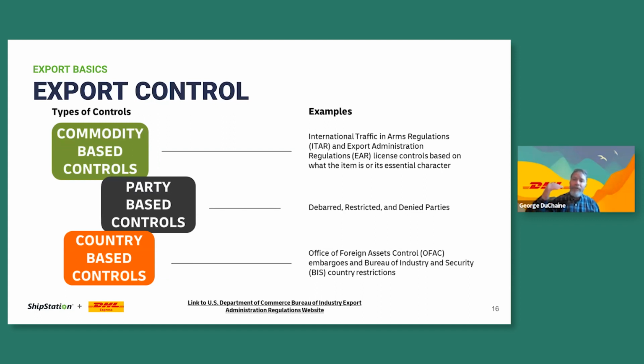But if these are very sophisticated night vision goggles with the latest technology, these are going to be regulated by the International Traffic in Arms Regulations, which regulate controlled military items from the United States, to make sure that if you're exporting something like this, the right authorizations are in place. So the items controlled by the ITAR are probably not going to be sold or shipped or exported by folks that use ShipStation. But it's a control regime that you should be aware of.